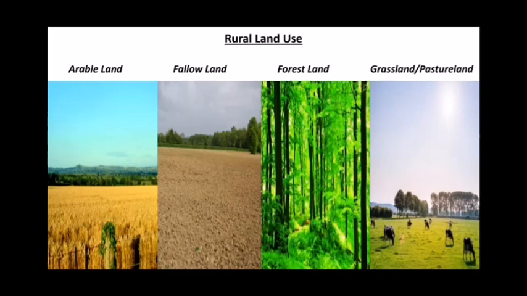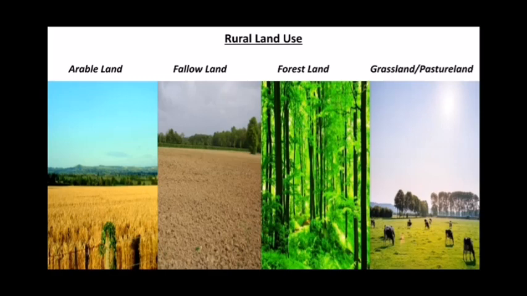Now this influences the location for the rural settlements. Now children, most of the rural places have agriculture as their main occupation. So wherever a residential place or a house is based, just beside that you will find a farm or a field. Mostly you will see that in rural areas, the availability of land is more and the population is less if you compare it to the urban areas.